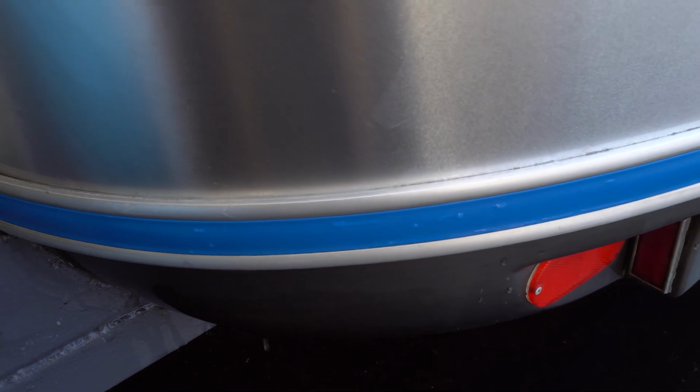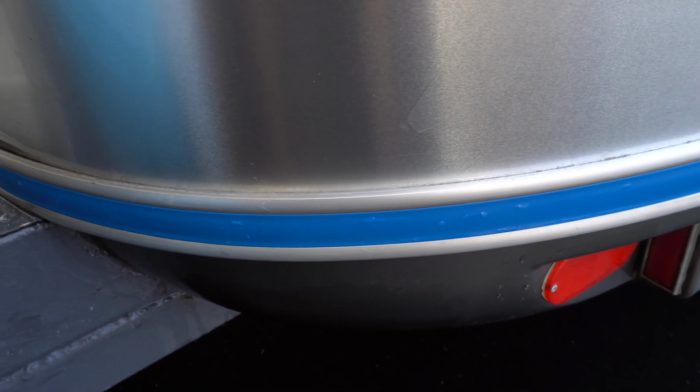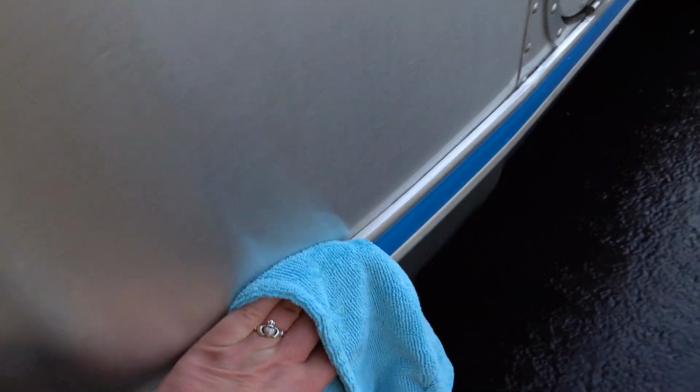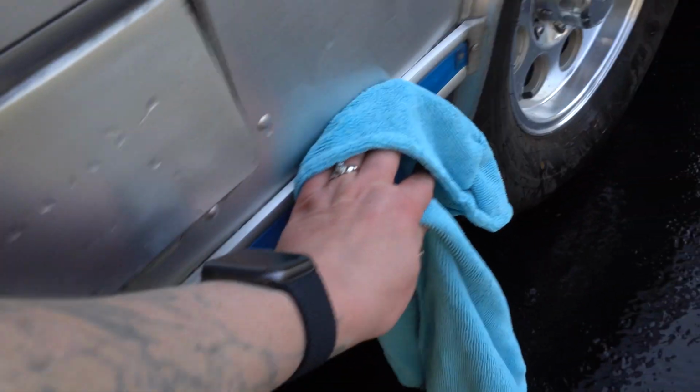After you finish with the mineral spirits and scraping, spray everything down with some water and use a little bit of soap to just scrub off the remaining residue, and then dry it. And then you'll be ready to put on a bead of caulk.